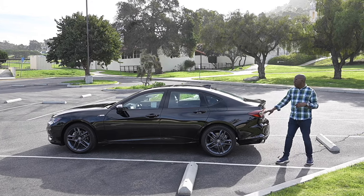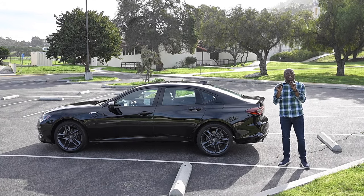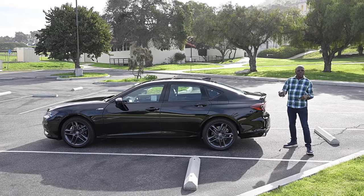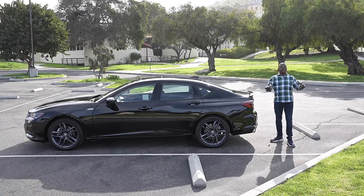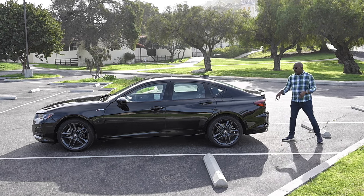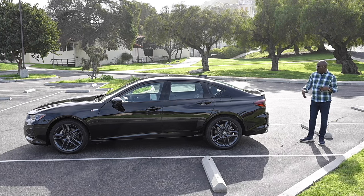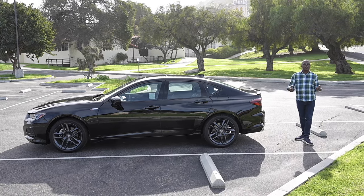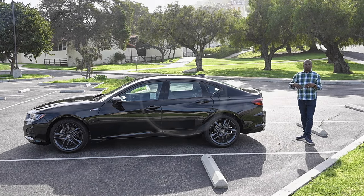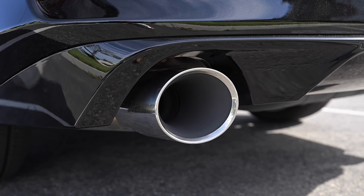At first glance it looks exactly the same as before, but Acura actually changed the aerodynamics on the car. They changed the sculpted design of this rear deck lid spoiler — it's actually a slightly lower profile than when the car launched. So let us know in the comments: do you like the old spoiler, which still carries over to TLX Type S in this generation, or are you liking the look of this new design? The main change down low is they redesigned the rear diffuser, and that aerodynamic change is what drove the spoiler update up top.